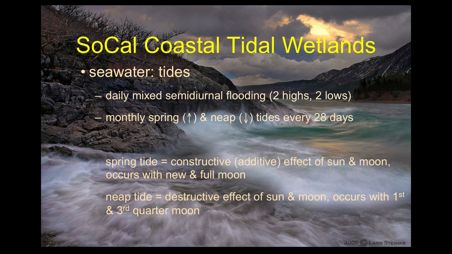We have tides in our part of the world that are referred to as mixed diurnal. That means on any given day, we have two highs and two lows. So on most days we have a higher high tide and a lower high tide, and then a higher low tide and a lower low tide. That's daily. Then over the course of a lunar month, which is 28 days, so sometimes that perfectly aligns with our calendar month, but usually it's a couple days off, we have monthly highest high tides. We call those spring tides, even if it's in the springtime or if it's in the wintertime, whatever. And then a monthly low tide, which we call neap tide.